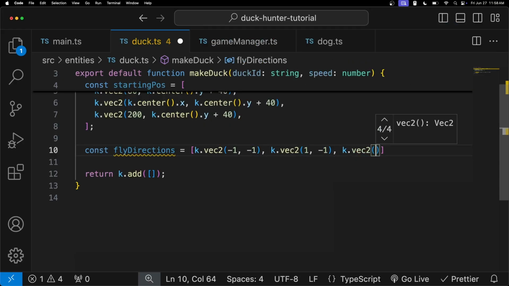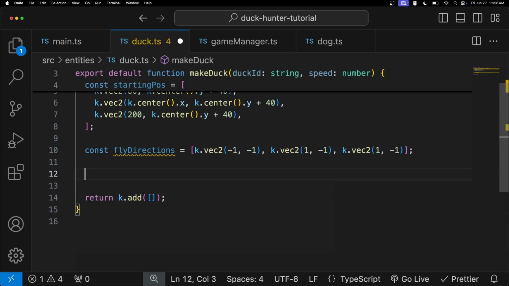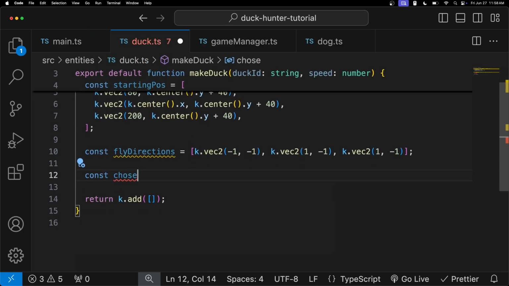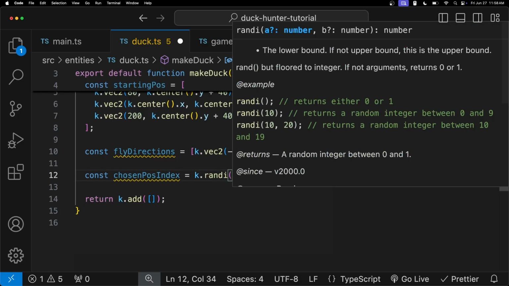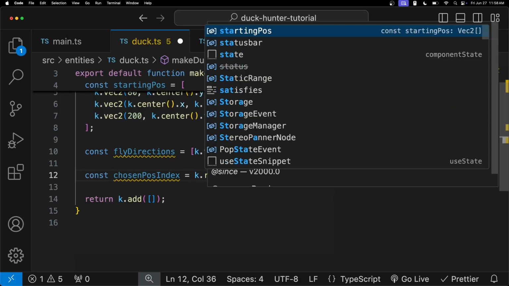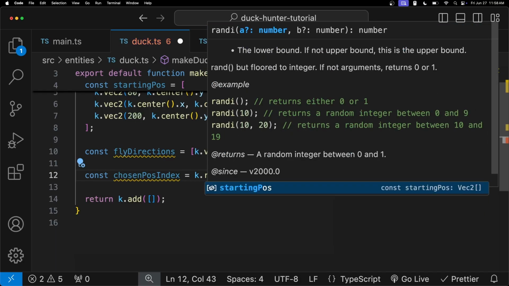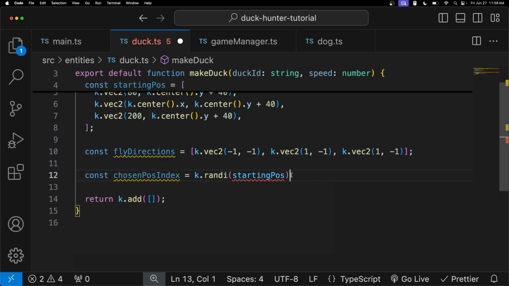So we have -1, -1 on the X and Y axis. Here you need to see them as angles, I guess, which the duck will follow. And you don't really need to know your math related to vectors here, but it's helpful to learn a bit more about linear algebra. Anyway, so let's have our fly directions here.